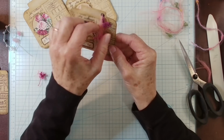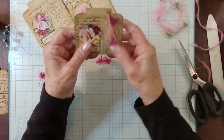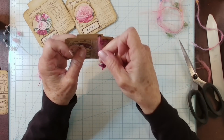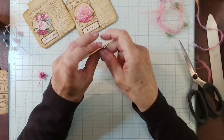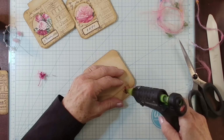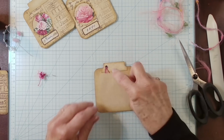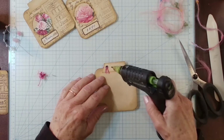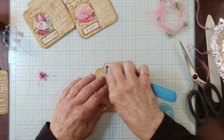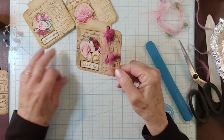So now it looks like this. Uh-oh, I didn't get that one. I'm going to have to pop that one back in. It's kind of purple, isn't it? Oh, it'll be fine. There's purple right there. It'll be fine. And this one jumped out, so I'm going to go ahead and glue this one in separately since it jumped out. This is the fiddliest part of this whole thing right here. Yeah, I think it needs a little bit more glue. Somehow I keep missing that. Where's my little stick? There. Now it's glued in for sure. It's not going anywhere. How cute is that?